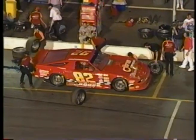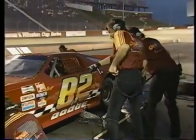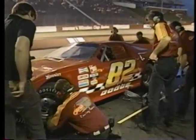Now it's Frankie Grill. Remember, they have 12 tires, as John Kernan told you, 4 on the car, and they were allowed 8 in the pits. You can do whatever you want to with those 8 tires in the pits. And now the car's still sitting on the air hose. And I tell you what, they've got the tire. Look, the tire spinning.